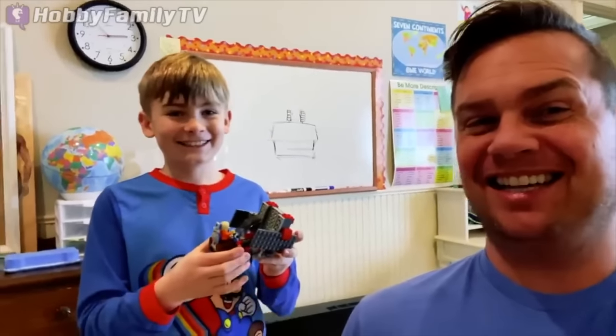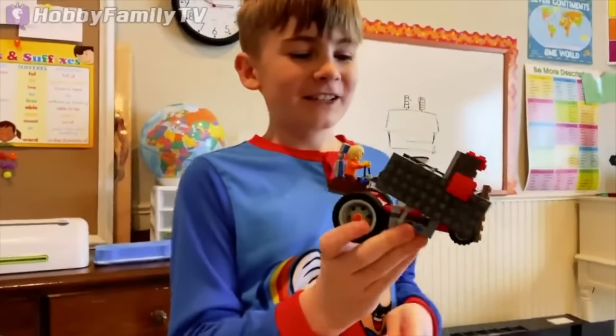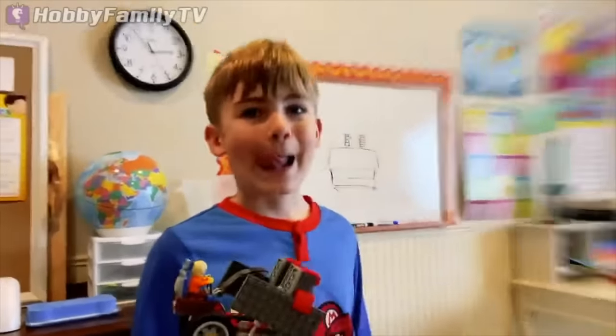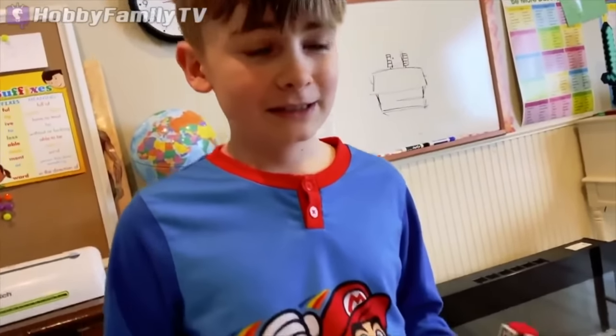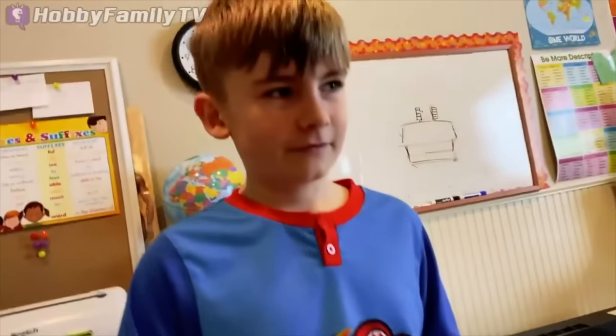We're here with Hobby Frog. He's got his creation all done. What's it called? The flaming egg. It's because he comes so fast that the egg is starting to burn and turn into scrambled eggs. Oh, I really like the minifig and how he has controllers and the windshield. That's really cool. Yeah, the windshield is mainly just to keep the egg firm on the top. Gotcha. So maybe we should call it Undestructo.